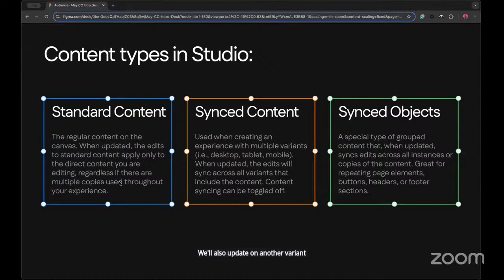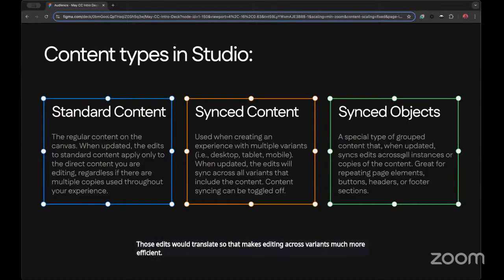Standard content, you update it on one variant, it doesn't translate to the other variant. So if I changed a text box on a mobile variant, those wouldn't translate to the desktop. But with synced content, those edits would translate. So that makes editing across variants much more efficient.